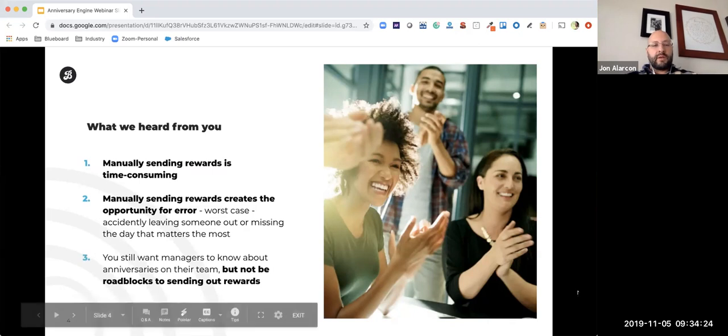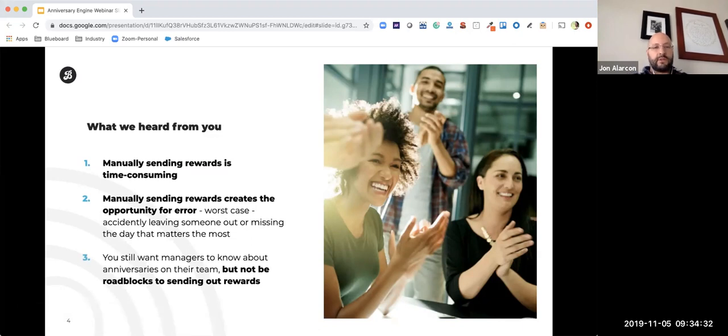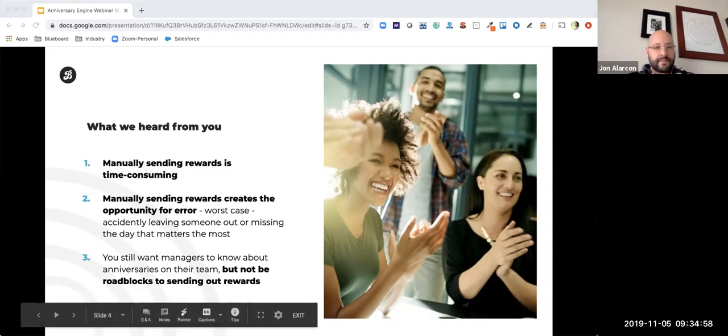The last component that we heard is that one important aspect of recognition is the manager, and that was completely missing from anniversary programs. So we wanted to build a tool where managers were still able to be involved. The people working with these employees on a daily basis are able to express their appreciation, and also know when people choose their rewards and go out and do something to indulge a passion, challenge their comfort zone, or try something new.